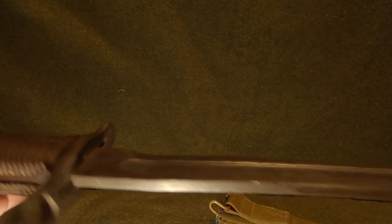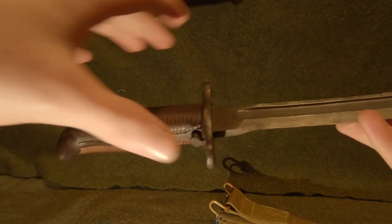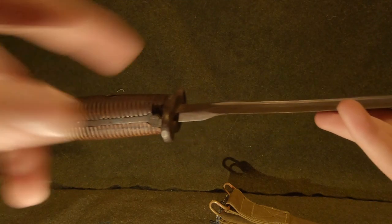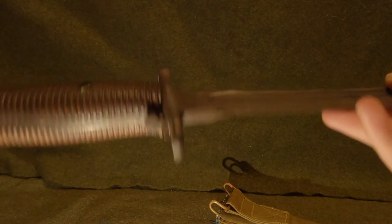As you can see, the bayonet is a bit bent, but again, it is an original. It has a blood groove going through the entire length of the bayonet. That will be important when discussing other bayonets. Now, the way this bayonet was made is it is pretty much a blade with a handle, and this cross guard was heated up. I'm guessing this was heated up and the blade was cooled down or something like that, and it was hit onto the bayonet.